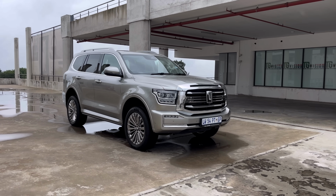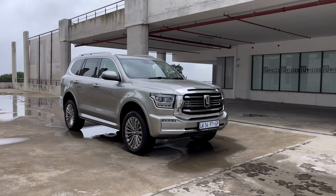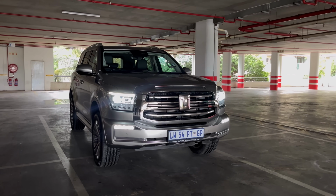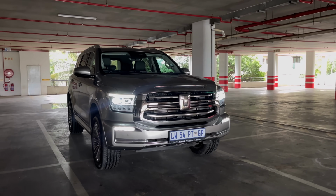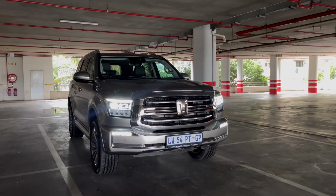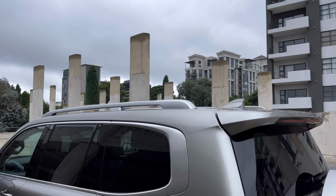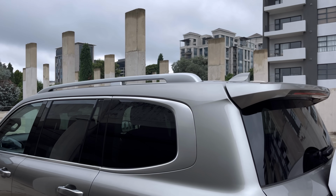You have these nice LED vision headlamps that it's fitted with. It's finished in this lovely goldish color that I really like. It makes it look a bit more premium and not so much like an adventure SUV. Makes it blend in, especially with city driving. So that's what I like about it. You have the large spare wheel that's put at the back, which is reminiscent of the Jeep Cherokee, you know. You've got roof rails, you've got a large sunroof as well.